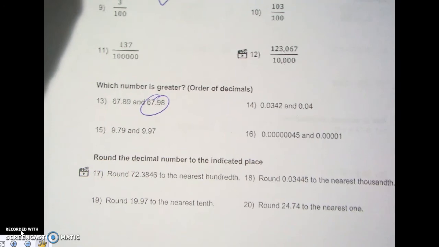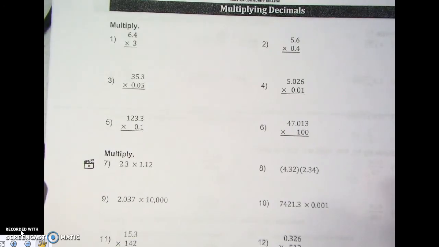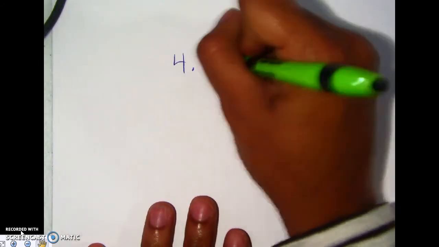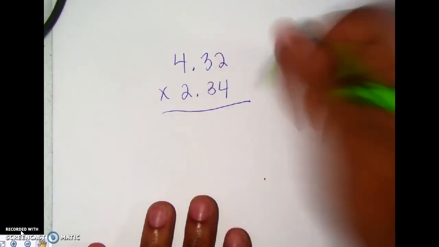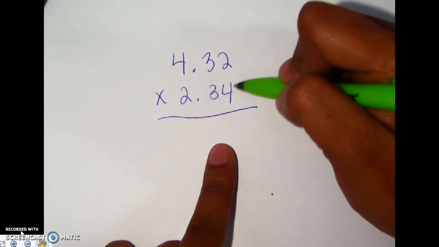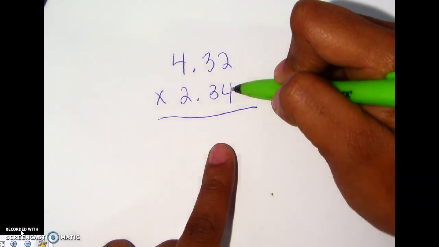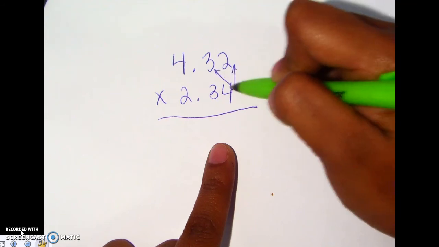Another skill that you have to be able to do is you must be able to multiply decimals, right? And again, we talked about for multiplying decimals, you have to swing, okay? So I'm going to do 2 examples of this. I'm going to do number 8. So if I have 4.32, and I'm multiplying that by 2.34, okay? So remember, the way that it works is this one's value, this hundredths value gets multiplied by each number.